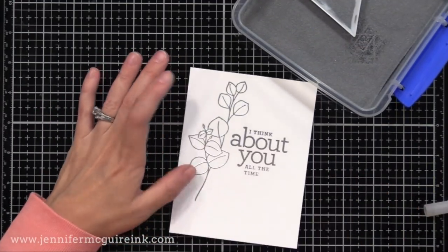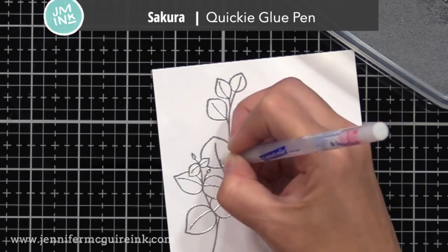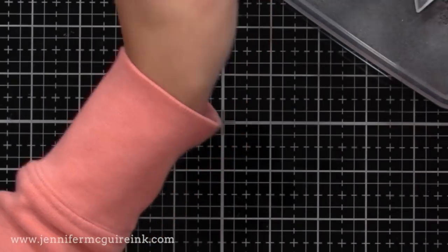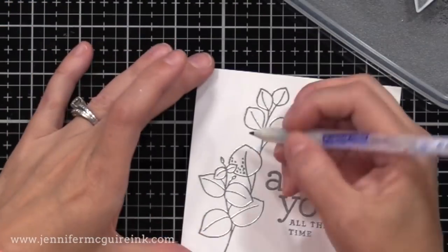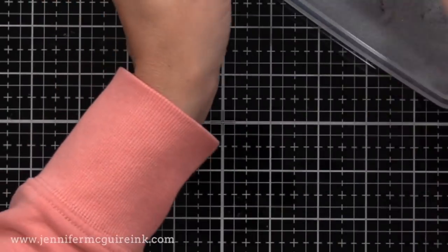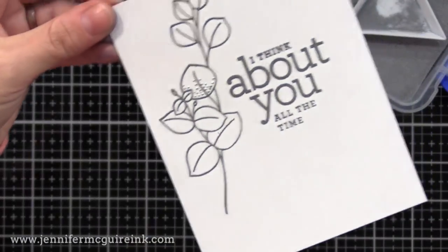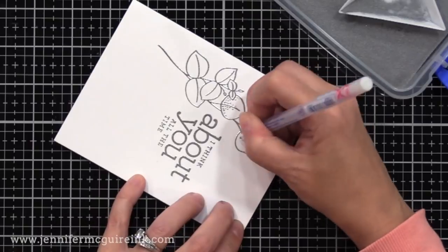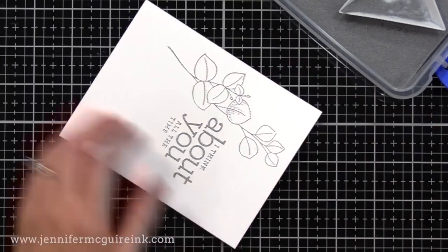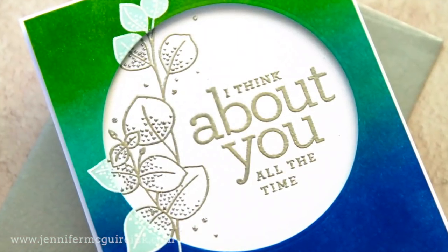I want to do the same thing with my silver embossing. To do the little dots of silver embossing, I'm using my Quickie glue pen — I just make little dots, then I put my silver embossing powder on it. That glue will hold the silver embossing powder long enough for me to heat set. Then I will have little silver heat embossed dots that look like they're part of the stamped image. If you have a VersaMark pen you could also use that here — VersaMark pens have an embossing ink in them, perfect for dotted embossing. Most of us have a glue pen like this and it works great for adding embossing. Here you can see all those embossed dots.